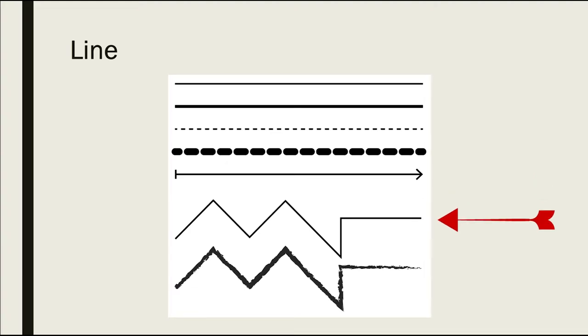We've now got, in the fifth example, what we would call a compound line. That's multiple lines all joined end to end. You'll notice that these compound lines are open. If I were to end my line back where I started, that would in fact create an enclosed space, and that would constitute a shape. The final one, as you can see, has a brush texture added to it. It's still a line, but it has brush attributes that are applied to it.